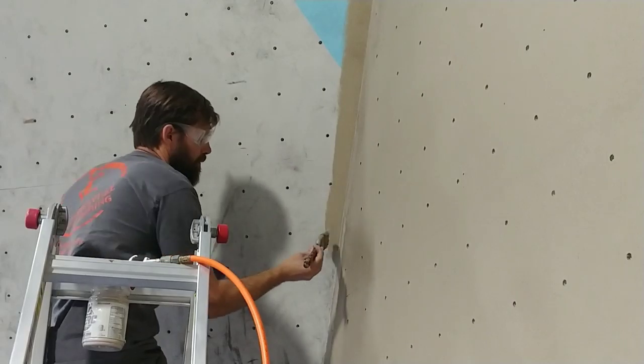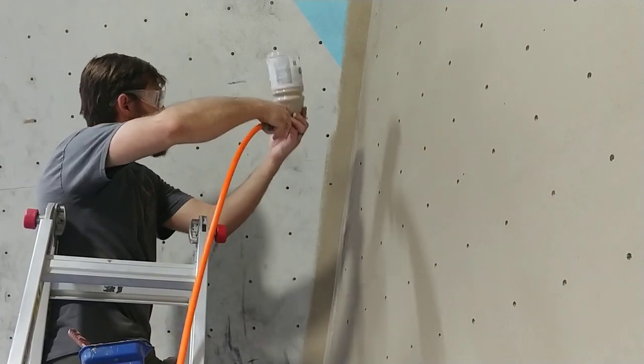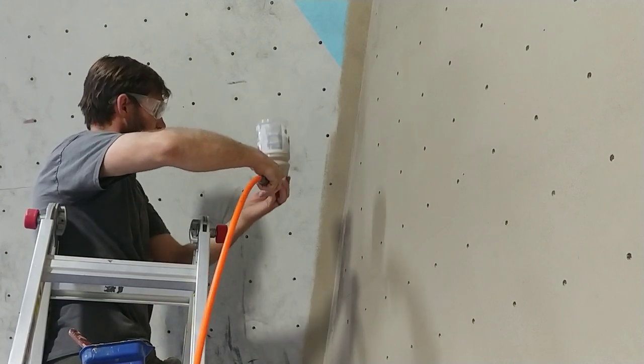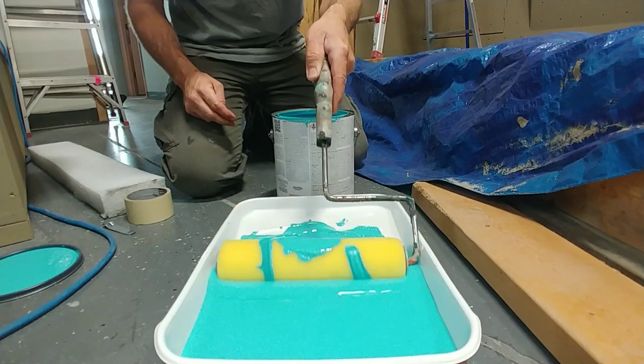It is now day 24 of the climbing gym being closed, and I'm getting a little nervous, but at the same time, I'm very hopeful. So we are going to go ahead and resurface the gym, and I'm going to start with two-thirds of it. I've already got some of it done, primed and texturized. Today, I'm going to prime and texturize this half, and then I'm going to try to start putting the finishing color coat on the rest of this wall, and then we'll do the clear coat another day.